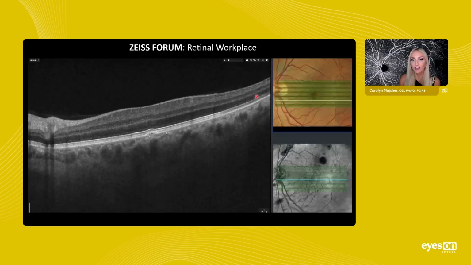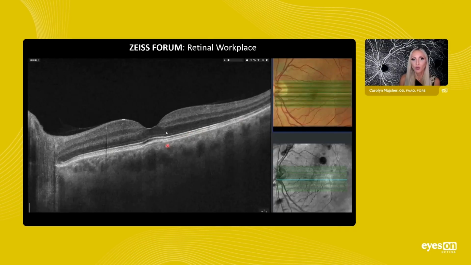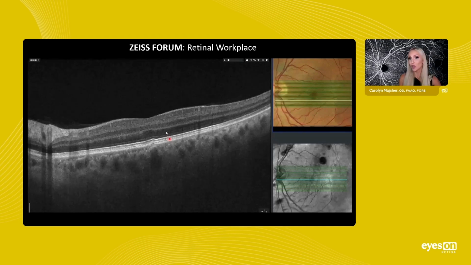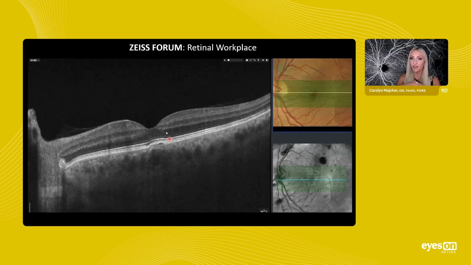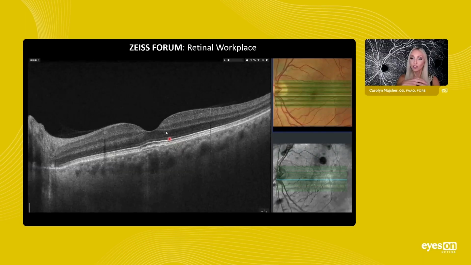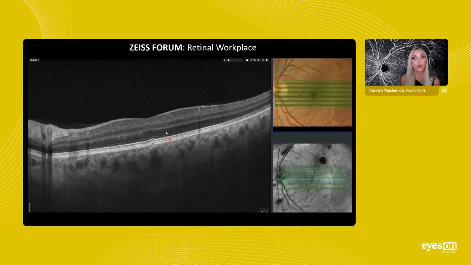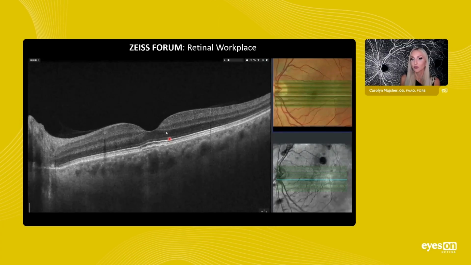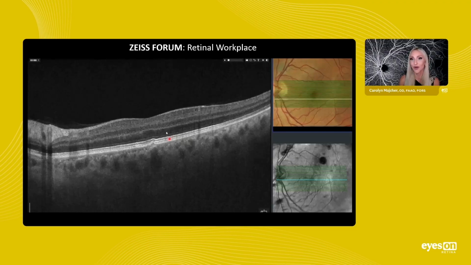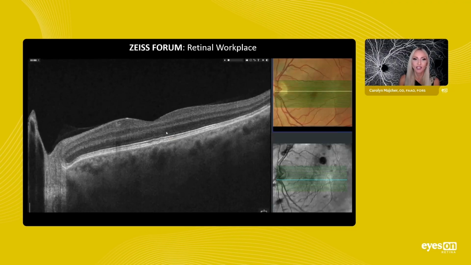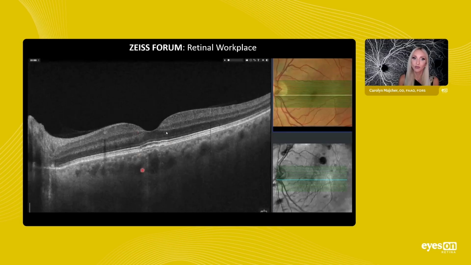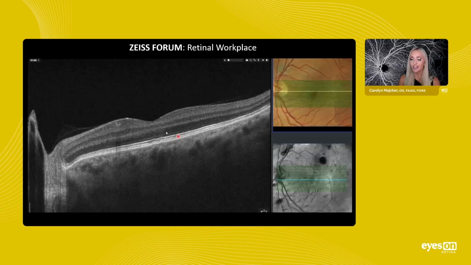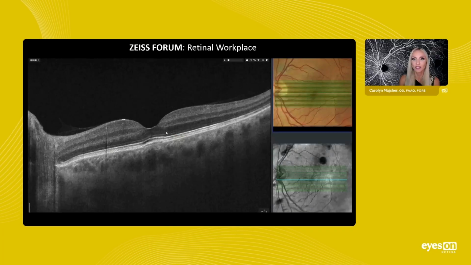And in the area here of the RPE mottling, we can see that there is this shallow irregular RPE elevation, or some people call this like a double layer sign. And when we have that separation of the RPE up off of Bruch's membrane, we have to suspect that there could potentially be a sub-RPE or type 1 choroidal neovascular membrane present. So of course, we're going to go on and do OCT angiography imaging. And for this particular patient, I'm going to choose a 3-millimeter scan in order to maximize the resolution that I can get right in the area of that shallow irregular PED.